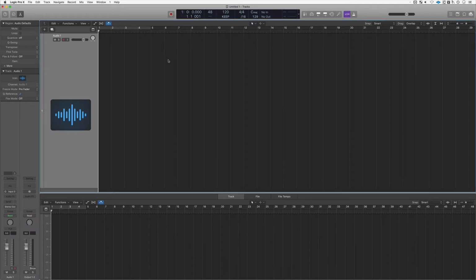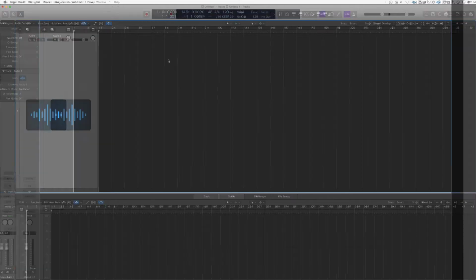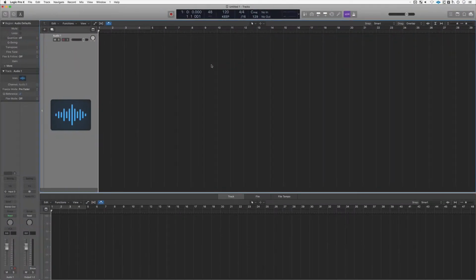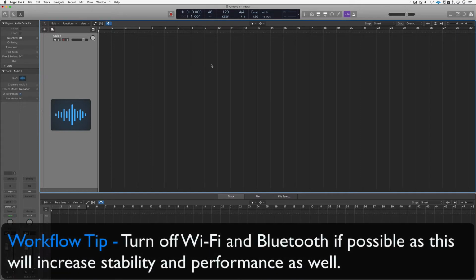Another thing I suggest is that you turn off all other programs when working in Logic. I know for me, I am certainly a culprit of working on other DAW-based programs like Machine or Core Gadget and then dragging the information from here onto Logic. Well, what you don't know is that it wreaks havoc on your system, which is probably why you've noticed a bunch of crashes. And so my recommendation here is to no longer do that.